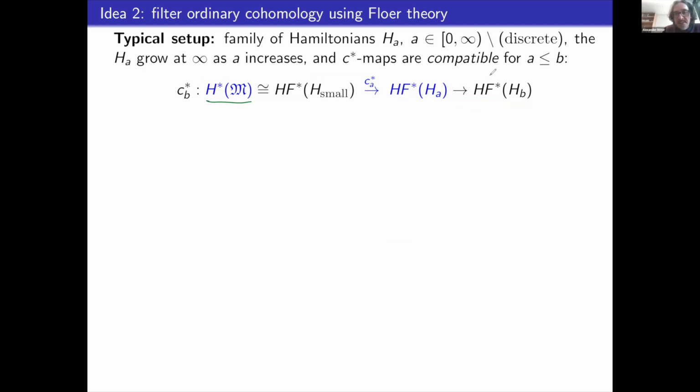So we get these increasing kernels, and we get a filtration of ordinary cohomology. And I want to show to you now that this increasing filtration of subspaces, these are actually ideals of quantum cohomology. I'm going to assume two more technical things that apply in the classes of examples we look at.